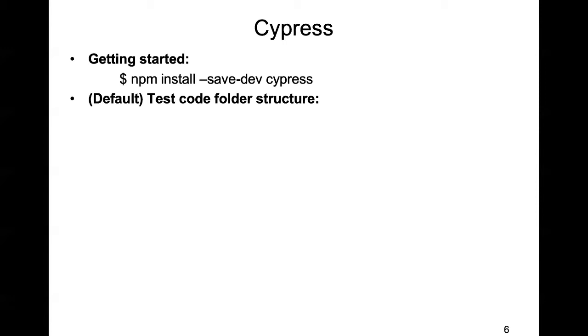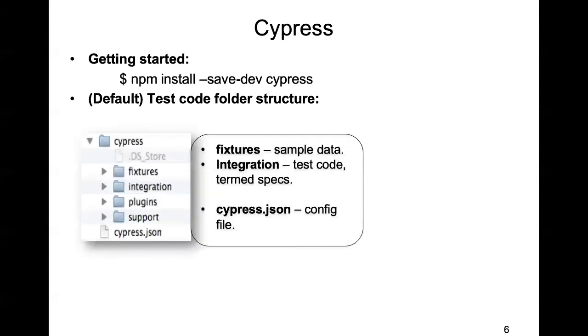And when you run the Cypress framework for the first time on your web app project, it creates a default folder structure, which you should utilize. And this is what the folder structure looks like. So it creates a Cypress subfolder within your project. And inside there are a number of subfolders within the Cypress folder. The one that we'll be really interested in is the integration folder. That's where we will be putting our testing code.